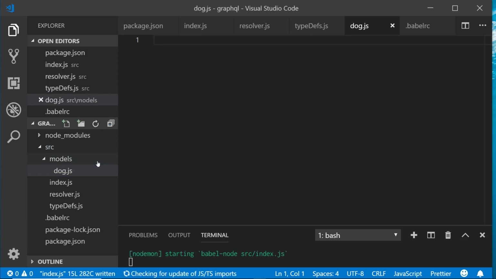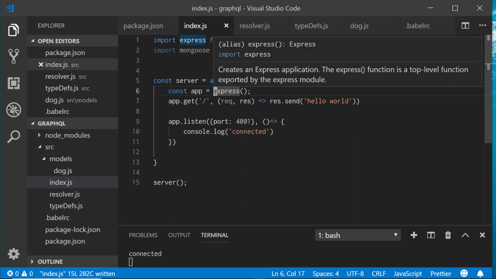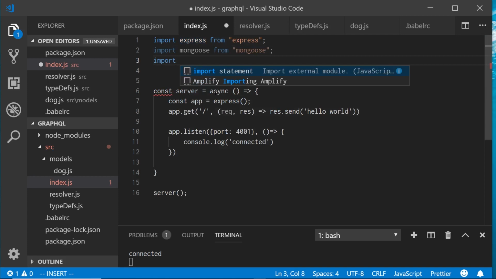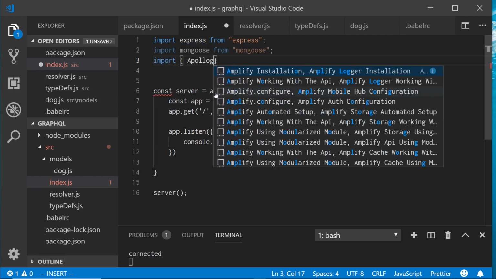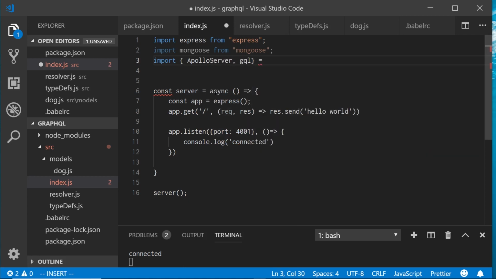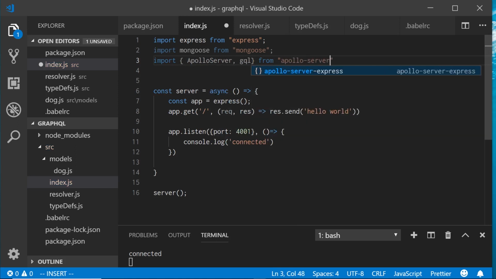And we'll be more specific. We'll call it dog.js. Okay, so in our index file here, we have this Express server. And what we want to do is up here, we're going to import our Apollo server. It's ApolloServer, gql, from the apollo-server-express.